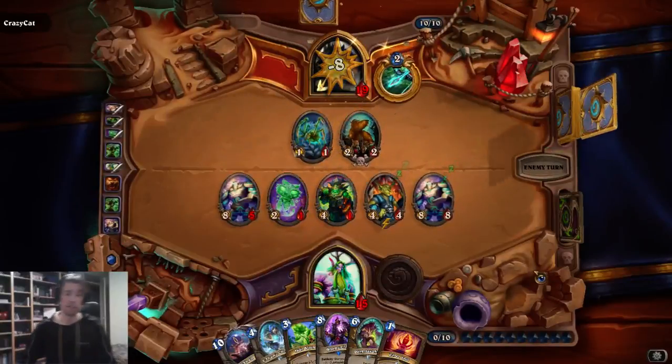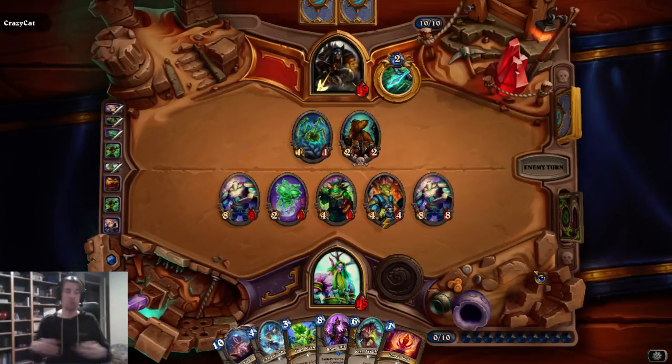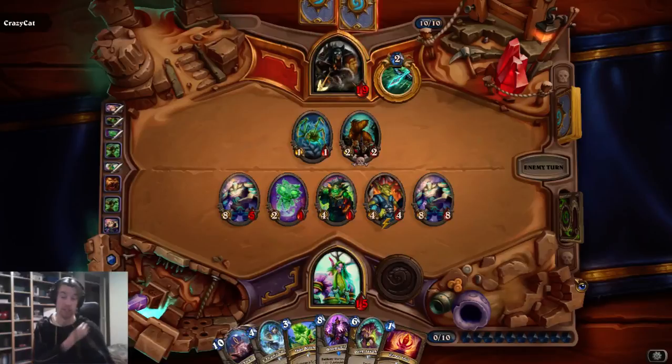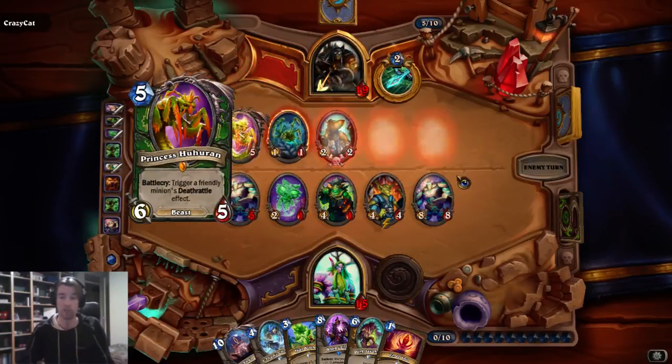There we go. Now, he could kill me. There is actually a possibility for that. But we definitely just put down a lot of power on the board. We still have a Jade Blossom for another Jade. We have... Ooh, triggers death effect, alright.